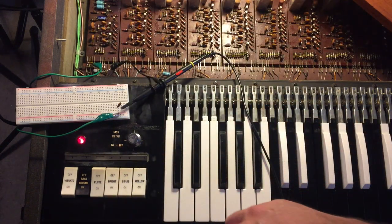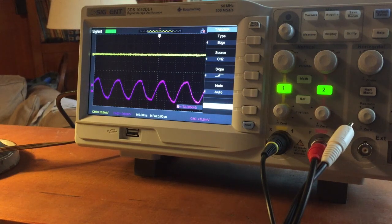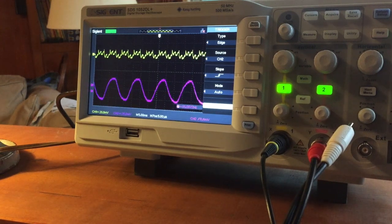I'm going to cut to the scope and show you something pretty interesting. On my scope I've got two traces: the top one in yellow is the output from the low C to walking bass contacts, and the bottom one is simply the waveform of the speaker — the general output. I'll hit a D first — you can see the D sine wave on the bottom. If I go down to the C you see both. Vox treated this C differently from all the others — that's a trigger signal they have there.